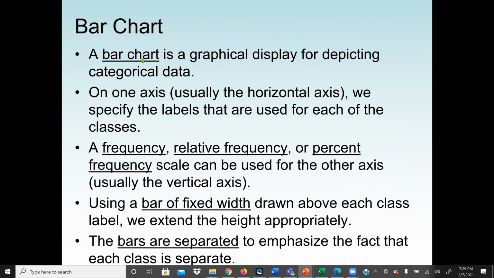Sometimes we can see the pattern. So we can have a horizontal axis and also a vertical axis. Normally, the horizontal axis should be labels. If we are converting a frequency table with qualitative data to a bar chart, the qualitative data will be labels. So the labels should always be horizontal. The relative frequency will be the vertical.